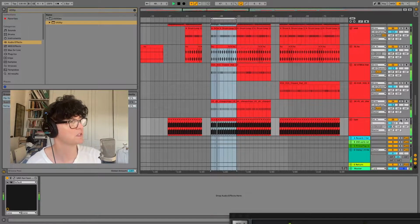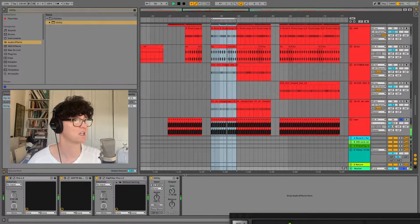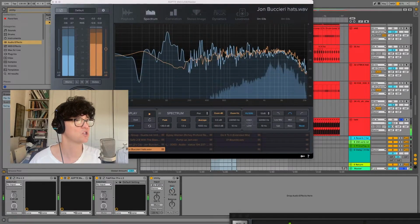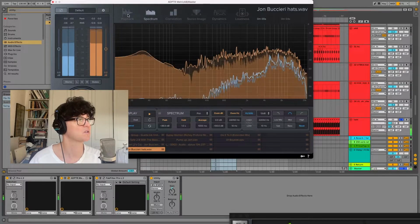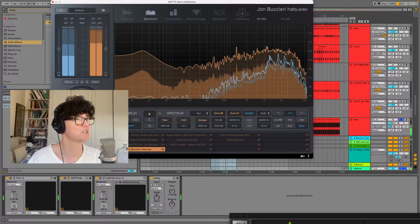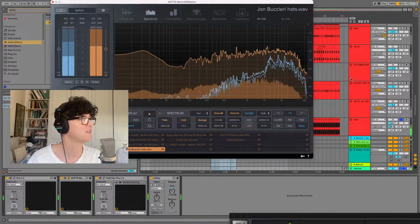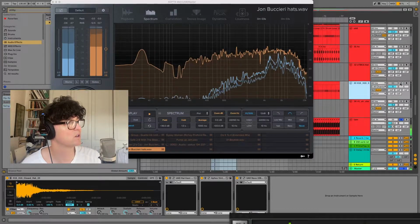Second one, tambourine. And all the time I'm checking against some hats I like the sound of, using Metric AB. I'll just nick those from a bit of a track. Put it in Metric AB, press spectrum, press layered, and then check my hats alongside theirs. So I'll just solo mine.